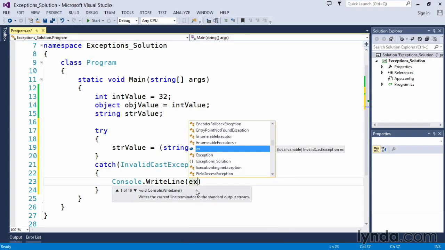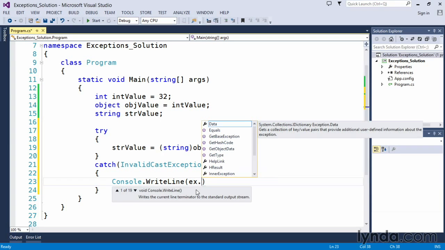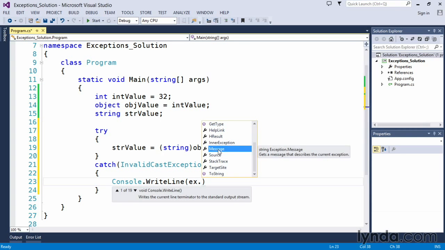So we type in ex, which is of type InvalidCastException. Pressing your dot operator brings up the list of member variables, or properties in this case, with the little wrench symbols, and methods that we have available. We want the Message option, which gets a message that describes the current exception.